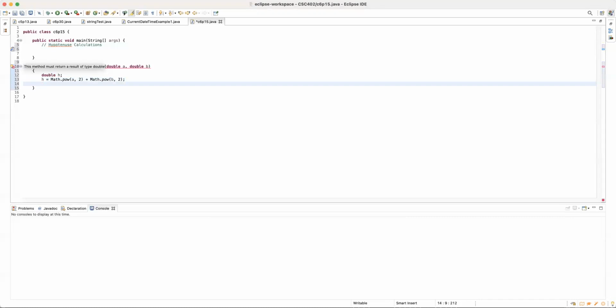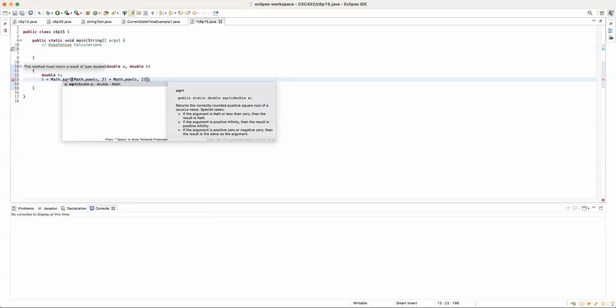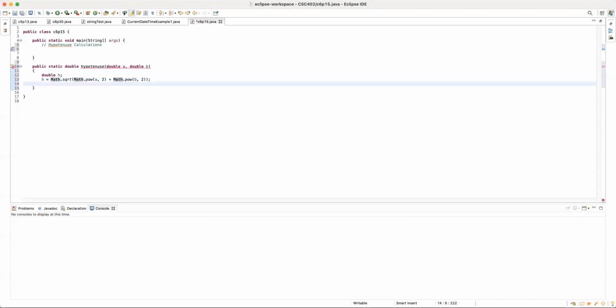And to get c, I have to take the square root of that. So I can do it all in one big line. Let's do it that way, which is kind of ugly. It's going to start there and end there. I can do all this with a square root. I do math.sqrt of all that stuff. Okay. And then when I've done that, I'm just going to return the h. And that's really all we're doing as far as the function.